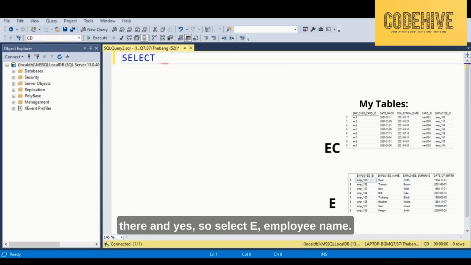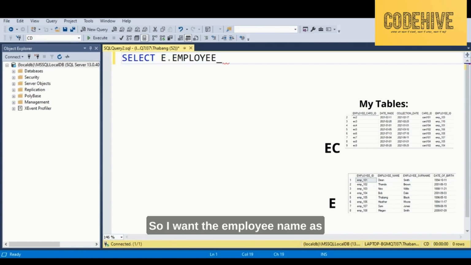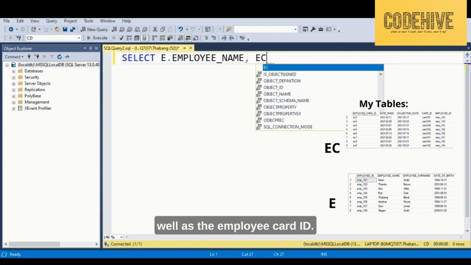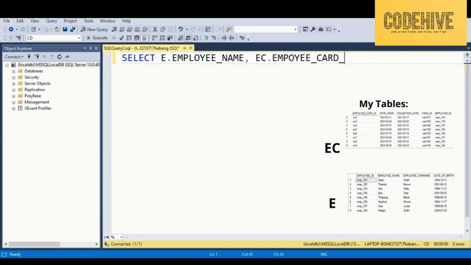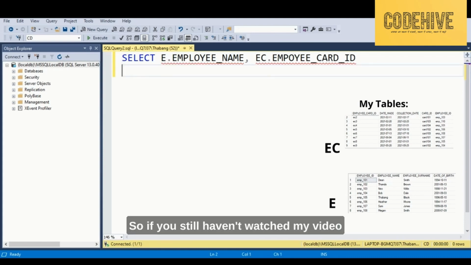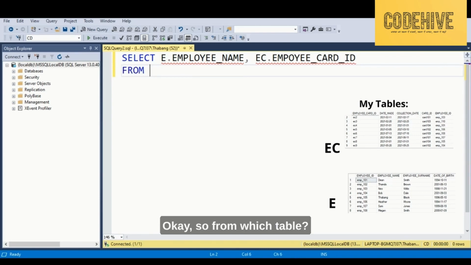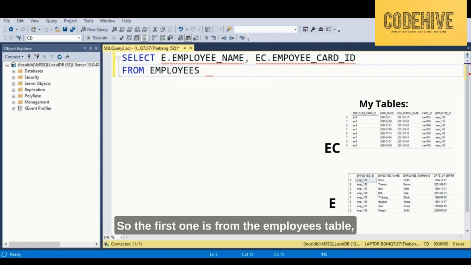So select employee name and employee card ID. If you still haven't watched my video where I talk about aliases, please do so, and the link is right on top. From which table? The first one is from the employees table, which I've given an alias of E.